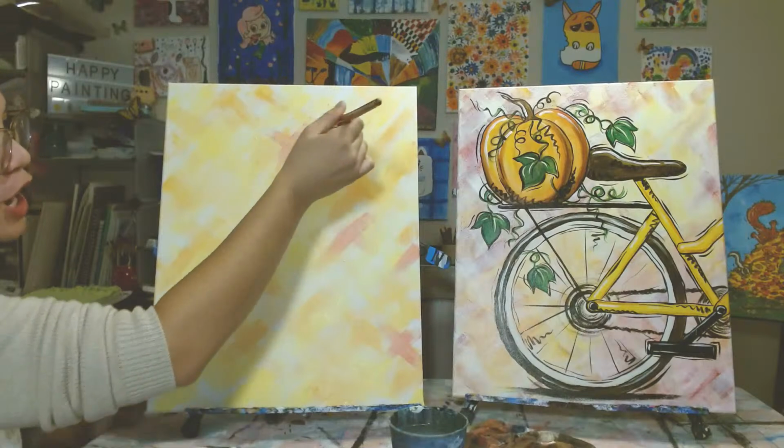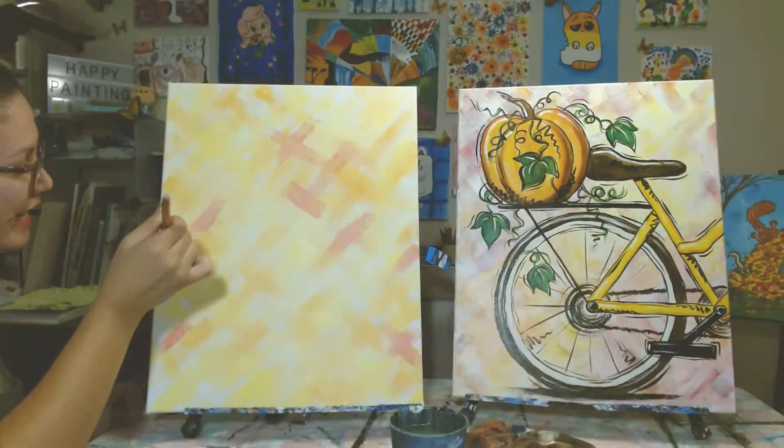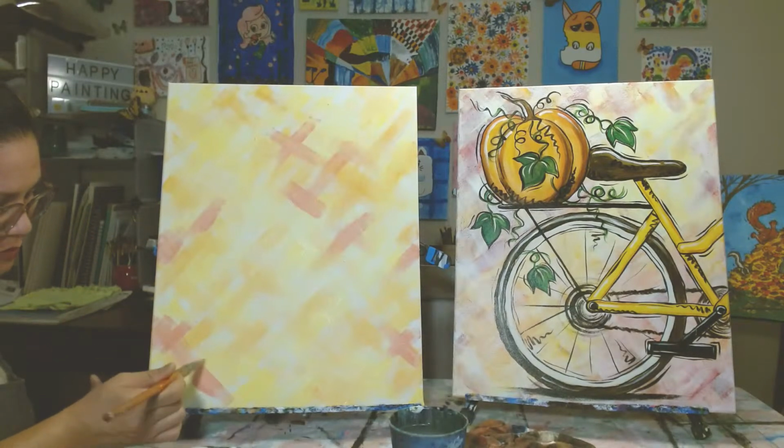Again, you could go on top of some of your existing colors or next to, start filling white gaps, any white gaps. Fill those in a little bit.